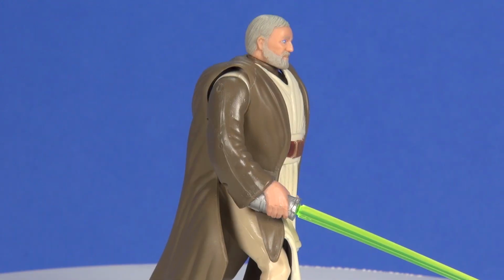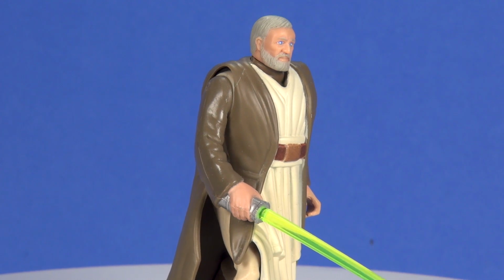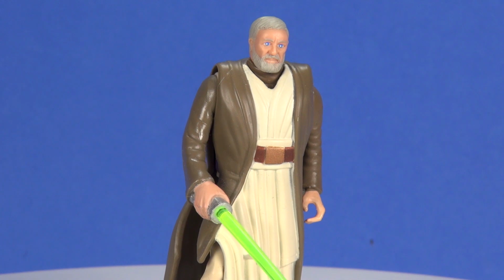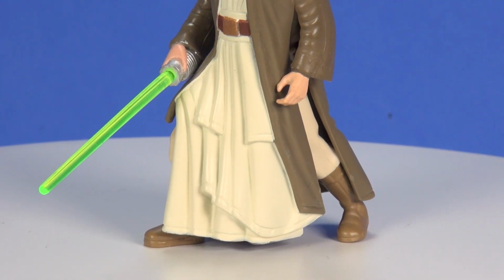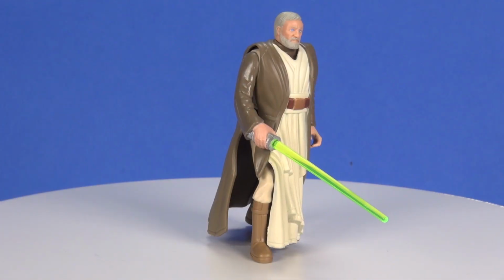And as I already mentioned, he came out in '97, part of that Power of the Force line, so he does still carry that bulked up appearance. No, it wasn't a great look for the figures, but that is how things looked at the time. So as I've mentioned before, that's kind of the lens that I look at these older figures on, is the time frame in which they were released.